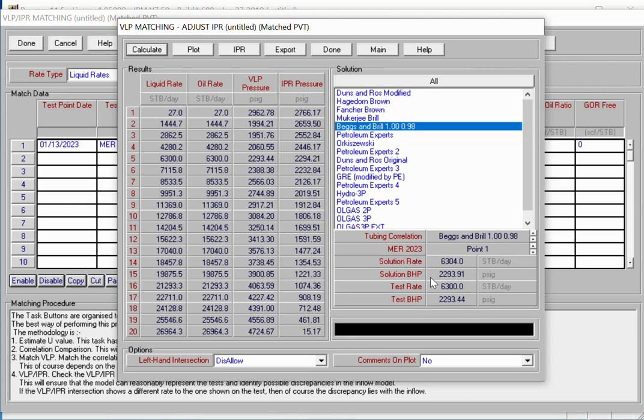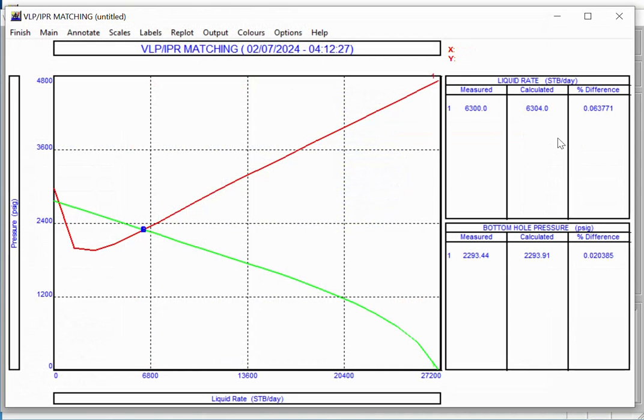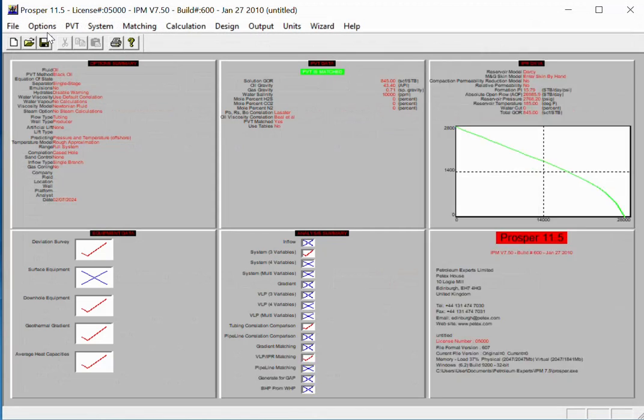So I think from there we can stop, or you can continue adjusting your IPR data to see if you get something good. I can plot these and look at the difference. The difference is about 0.06, which for me I can tolerate, but there are some people that will need something better than this. So you can continue adjusting your IPR until you get what you're looking for. So I'll go main. Did I go main? I should.